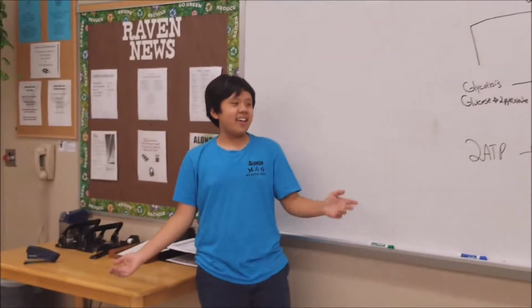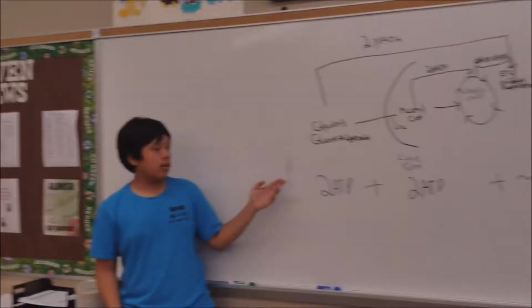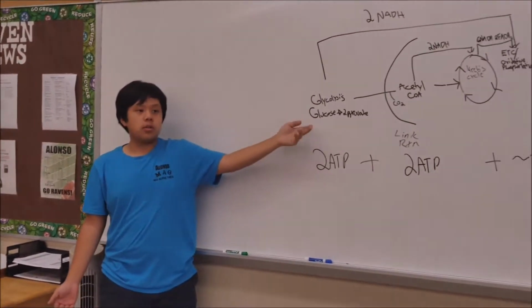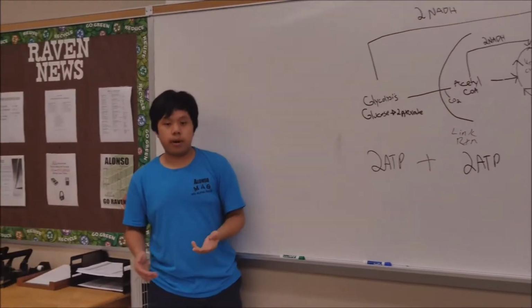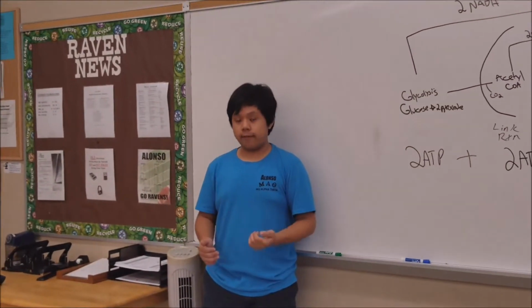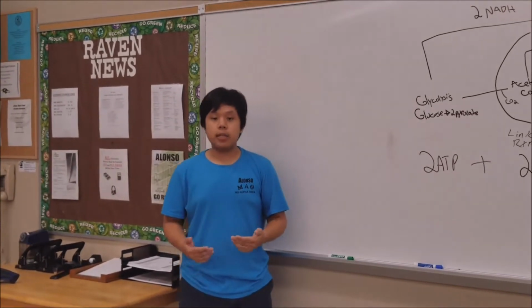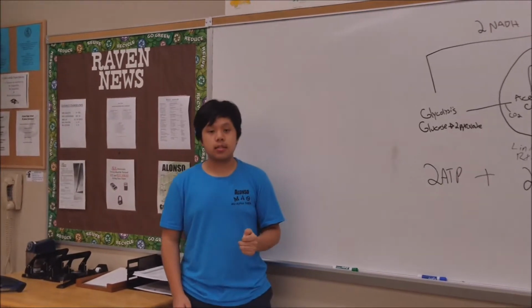Alright guys, welcome back. Today we're going to be talking about the Krebs cycle. But first of all, we're going to do a review of glycolysis and the link reaction. Glycolysis will always start off with a molecule of glucose or any other sugar, but today we'll just be using glucose. Glucose will break down into fructose 1,6-bisphosphate and will break down again due to its instability to DHAP and G3P. DHAP will always become G3P regardless.